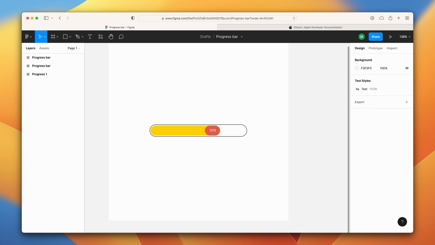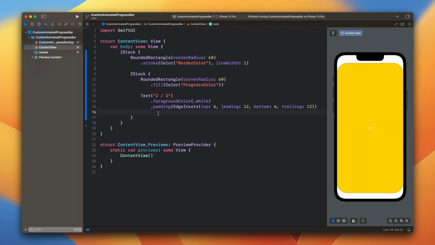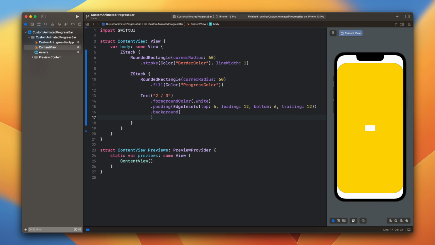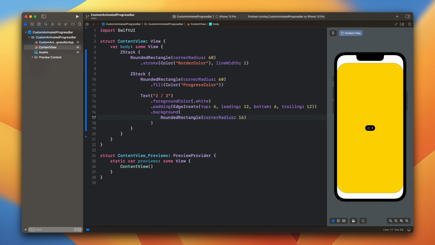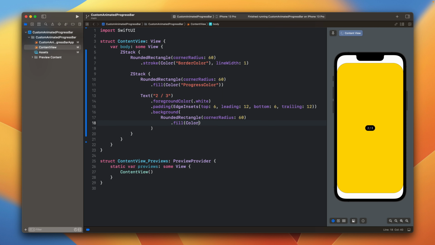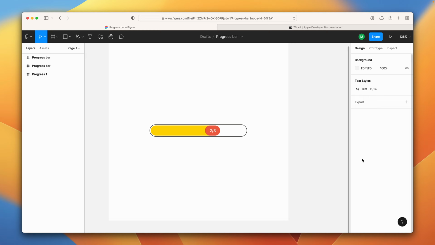What we can do here is add a background to the text. And let's fill it with a circle color. Okay, it starts to look like our design, although the size is still way off.